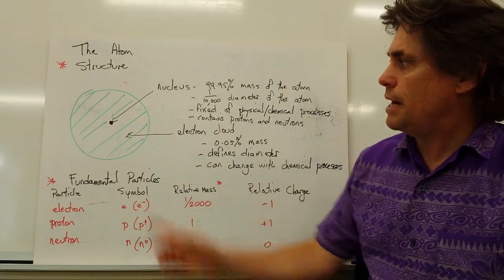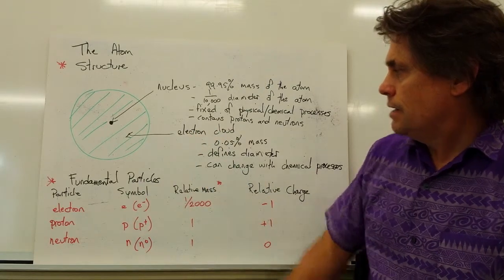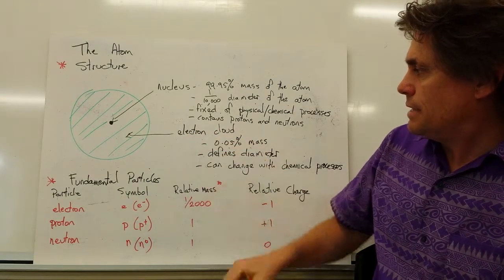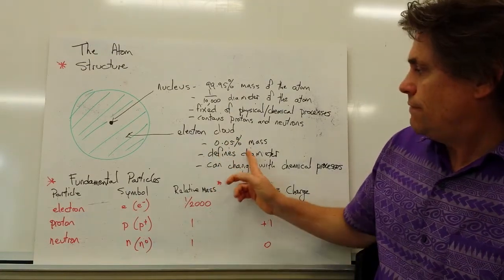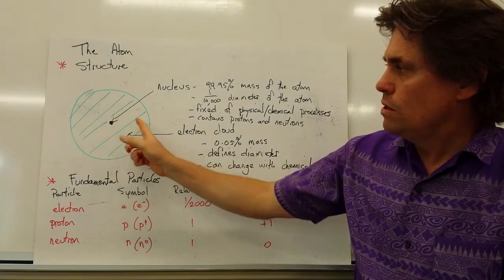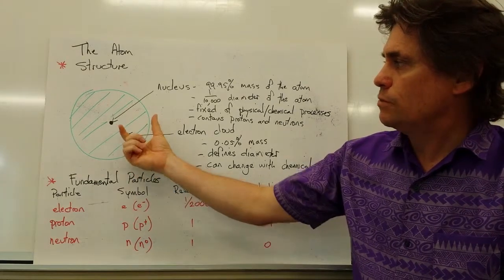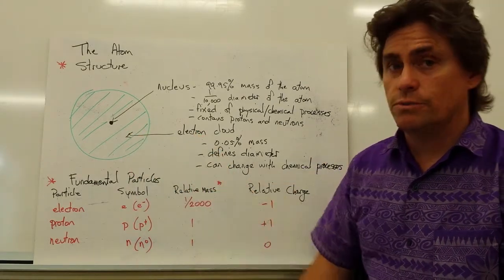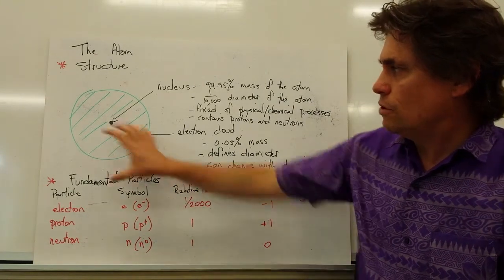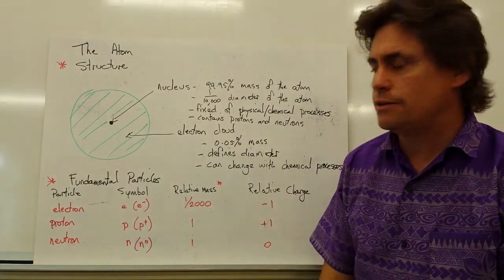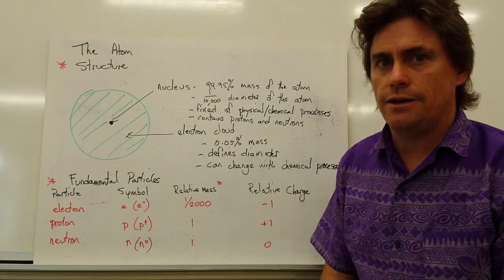We've also got a second part to our atom structure, and that's what we call the electron cloud. Now, by contrast, this has very small mass, so 0.05% of the total mass of the atom, but it actually defines the diameter, or what's more commonly known as the radius of the atom. And the radius of the atom will change according to the number of electrons within that electron cloud. So we can change the number of electrons, or we can change what the electron cloud functions and looks like by changing the number of electrons in that cloud.